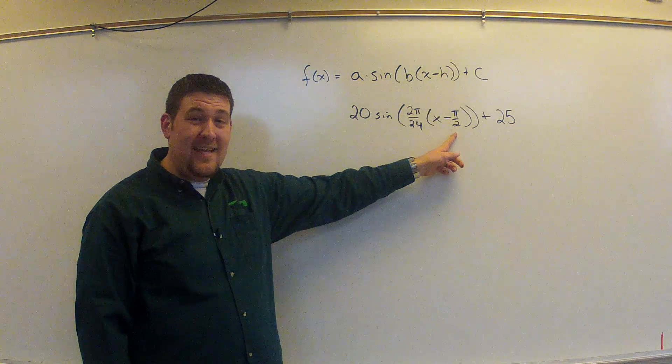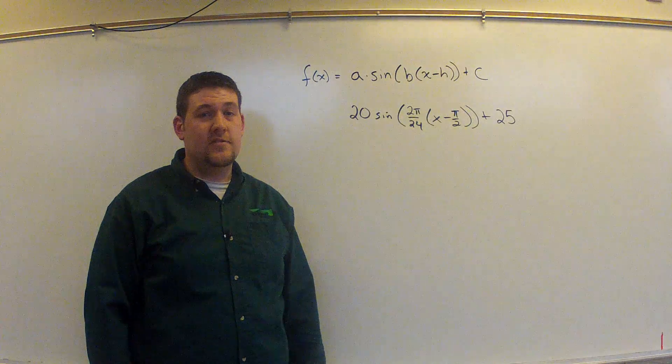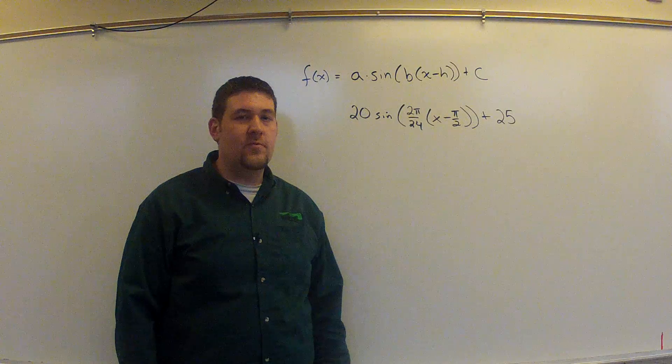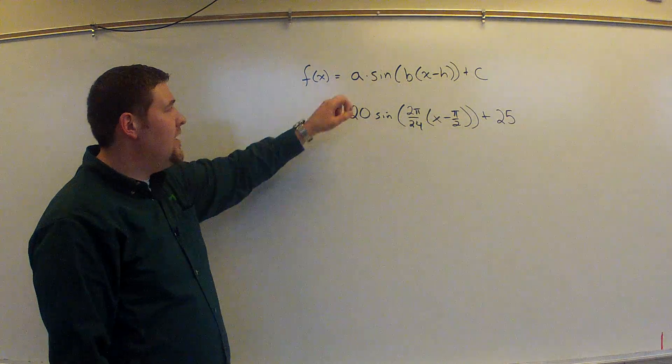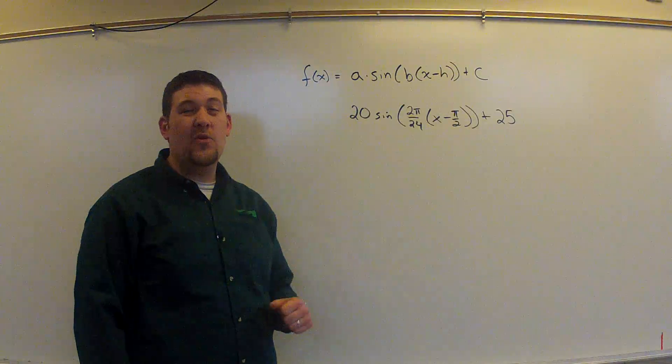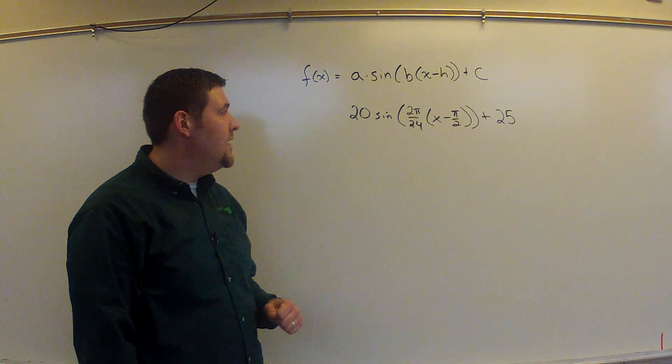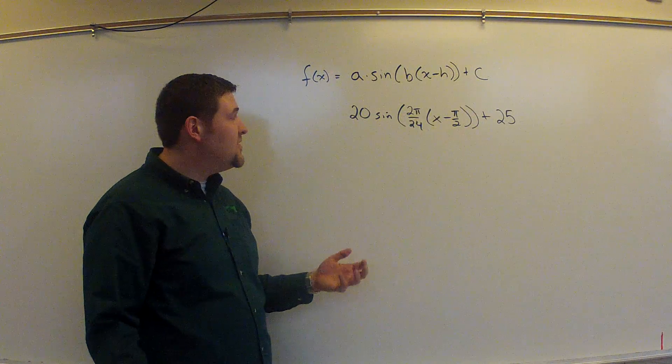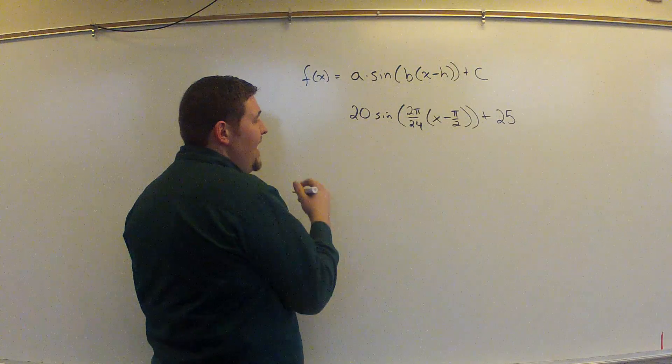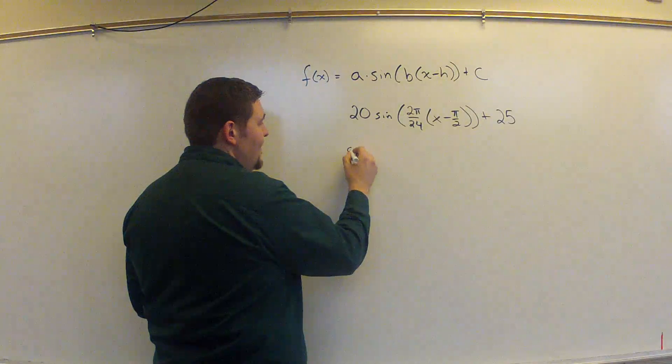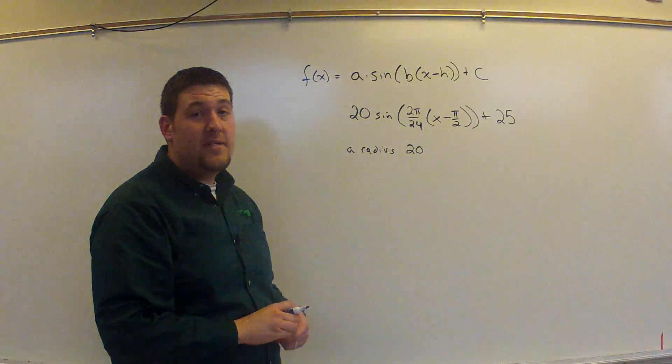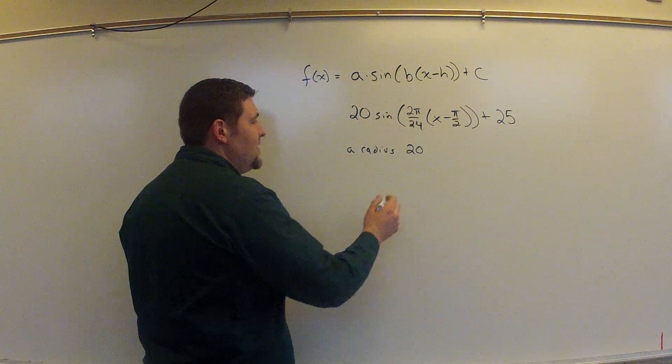I also want to note that what I've written right now is actually an incorrect writing, so I'm going to go why it's incorrect and explain what should be there instead. This part in the front of the general sinusoid represents the amplitude of a sine wave, but it's also the radius of a circle. So if I were to describe a possible Ferris wheel having all these modifications, I could begin by saying that I know this Ferris wheel has a radius of 20 units. Now for the sake of this example, let's call that unit feet. So this will be 20 feet.